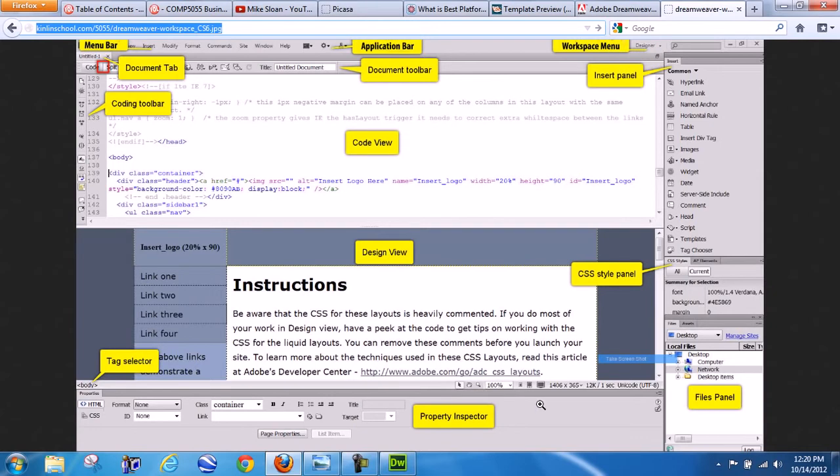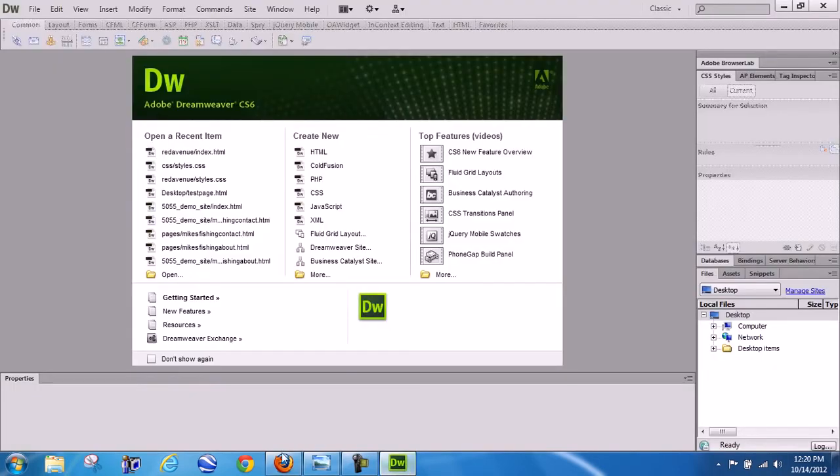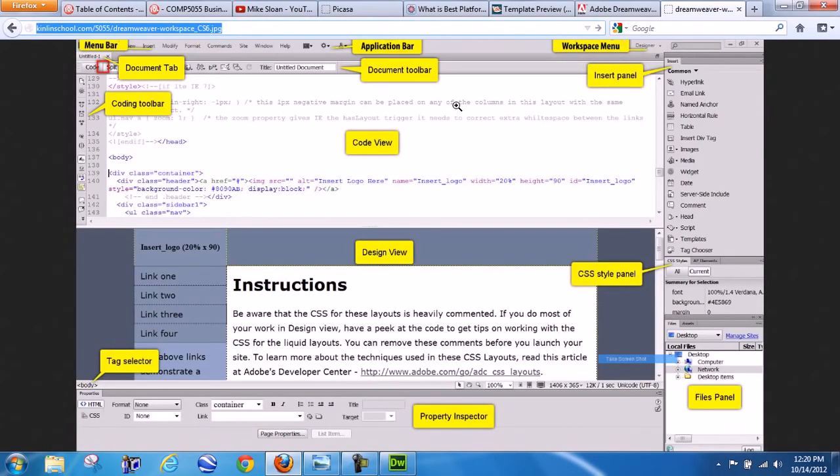And it's important that you know what the tag selector is, the property inspector, the files panel, at least those things, okay? The rest of it's pretty self-explanatory. Designer, if you set it up this way, it'll do one on top of the other. I prefer one beside the other versus split and design, but we haven't even got to that yet. Because we're exploring the workspace, I wanted to quickly show you guys that I do have a graphic set up that names the main things that we're going to be messing around with in the workspace. And these panels we'll be using by the second lecture. We're going to be messing around with this today, and the code versus split versus design view thing and this workspace menu thing, which we're going to do right now.